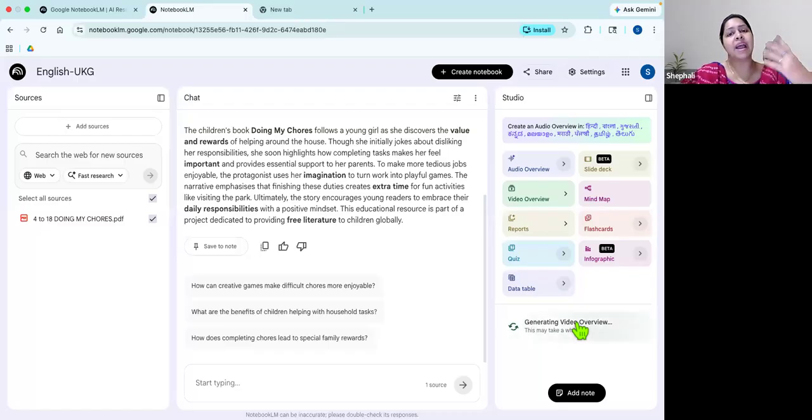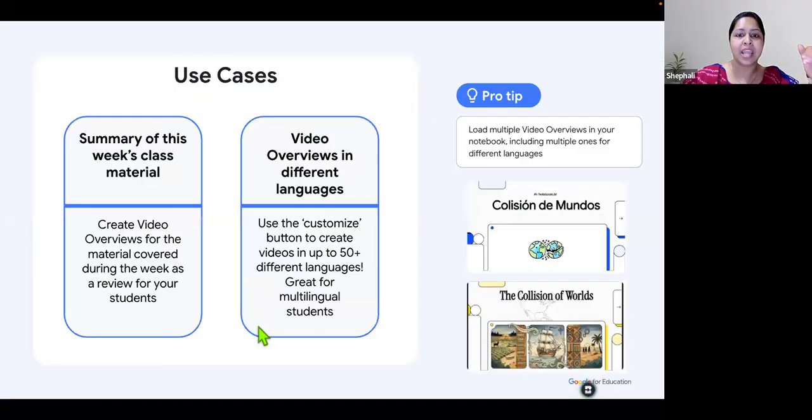So they will be revising that same content using different sources. Why? Because they will definitely find it interesting. At least they will scroll down what is there. The same cheese comes again and again, so people lose interest. Even we lose interest, right? So when anything comes in a different format, it grabs our attention and we tend to see that thing, right? So it's a very helpful tool in that case.